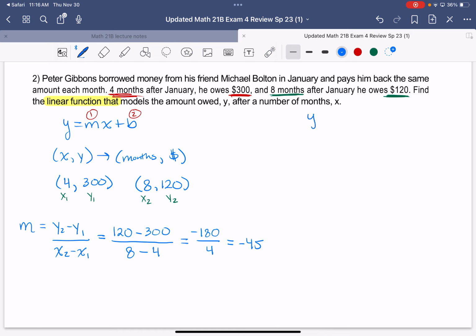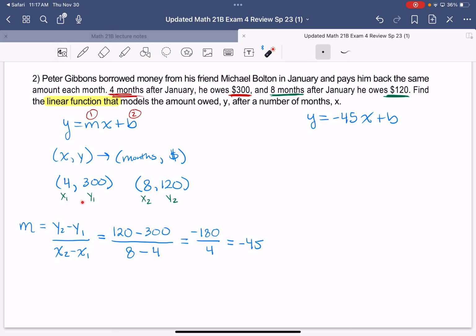So we now have y equals mx plus b. We found m. M is negative 45, so that's negative 45x plus b. What do I need to solve for now? B, yeah, we need to solve for b next. And recall, in order to do so, you're going to plug in a value for x and y. Your value of an x and y will come from one of these points. It does not matter which. I'm going to pick the first point because they're smaller numbers.